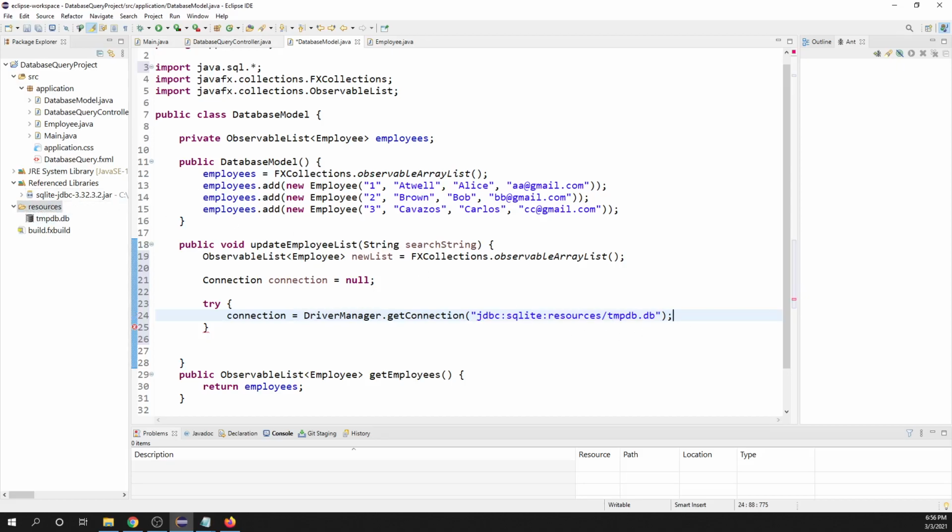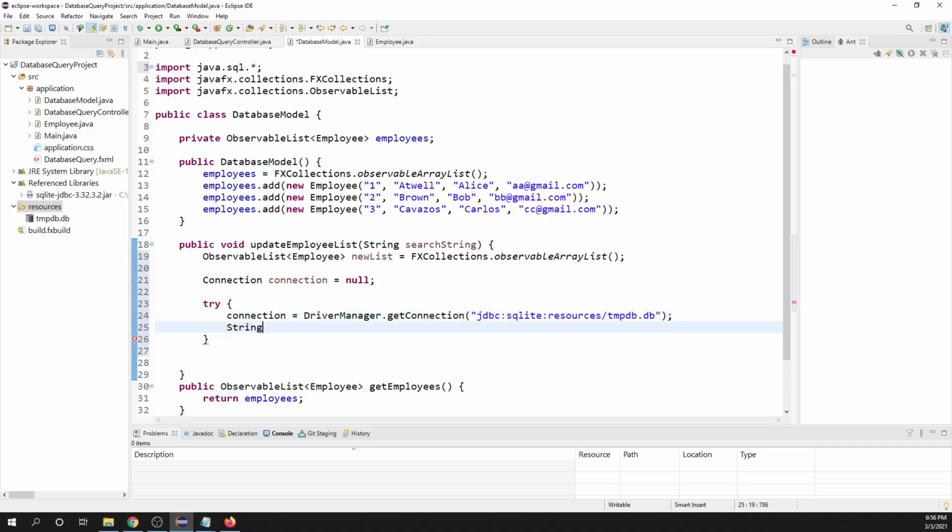All right. Next up, we are going to start working on the query that we want to make. String updateString equals, and then the query, select, and then the fields that we want to select. All right, looking at our database, right, it was ID, last name, first name, and email.